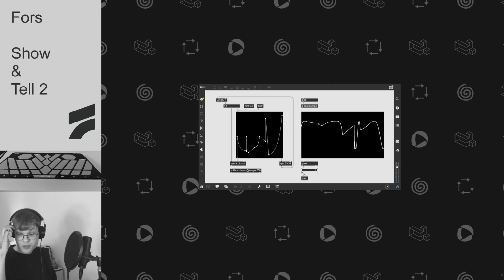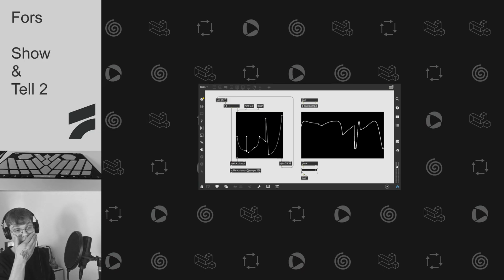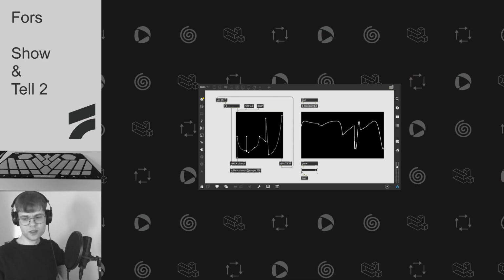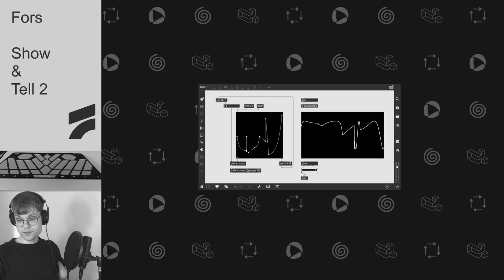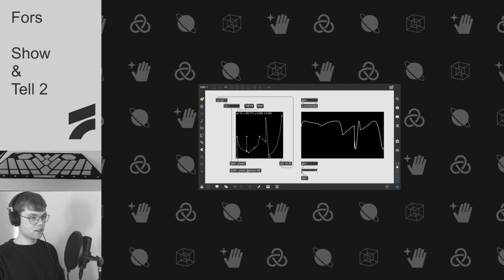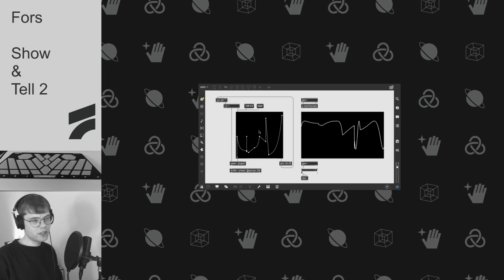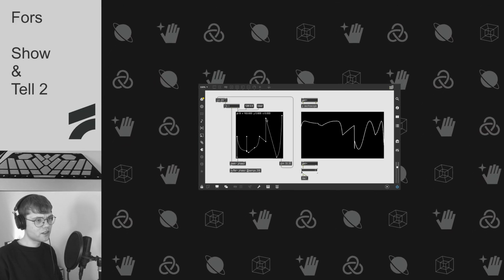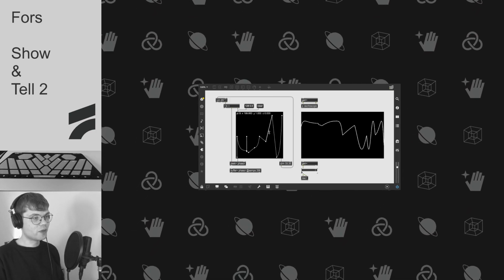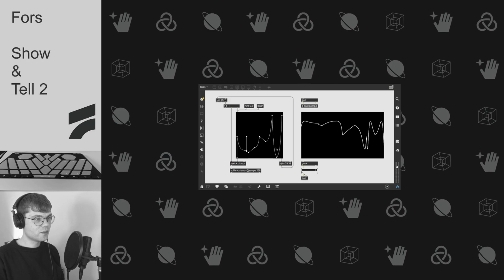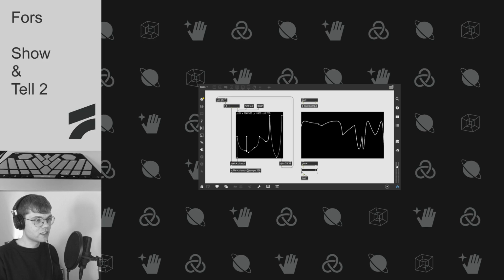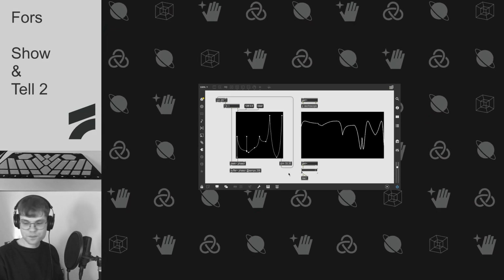So yeah, the distortion in Chiral is based on this open source distortion algorithm called sigmoid distortion. And you can find it in the SDK wave shaping library on the Cycling74 website. It's the only part of the synth I haven't written myself. So yeah, it's in there. It's appropriately licensed.